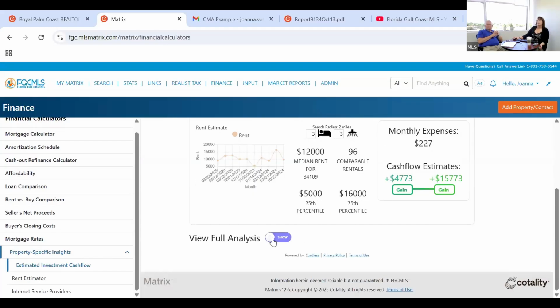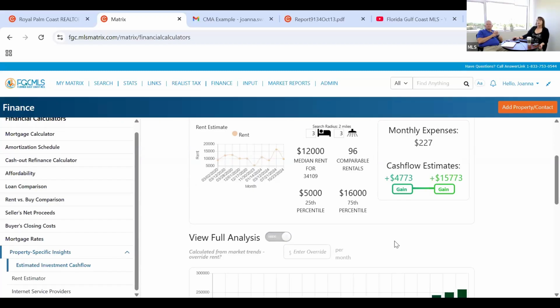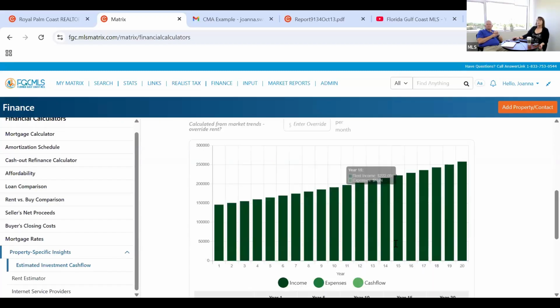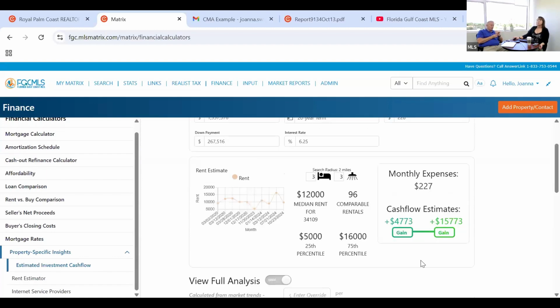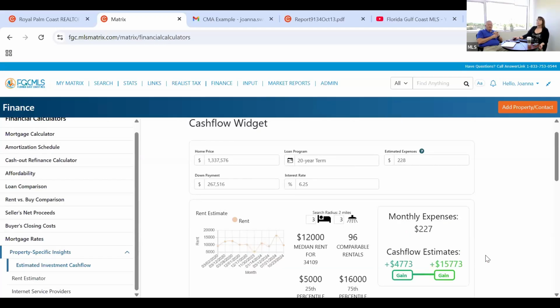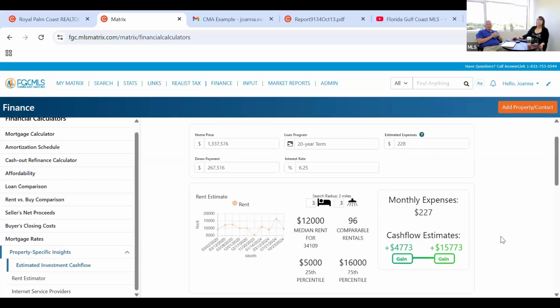Which are fun. Can expand this a little bit, give you more charts. A lot of data. Yeah, so if you're looking at somebody who's buying a duplex or even a triplex and planning on living in one side of it, and they want to know the numbers, this is an easy way. Nice about calculators is all of us went through real estate school to get licensed, and this is stuff they taught us that we'll never use again because there are calculators to do it, right? Yeah. You got to put the numbers in.